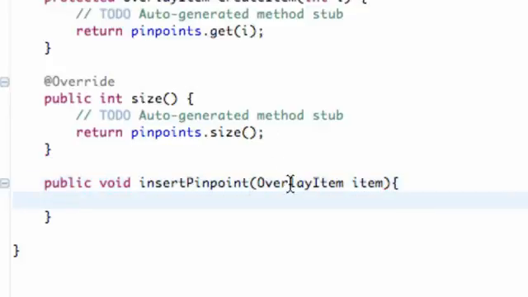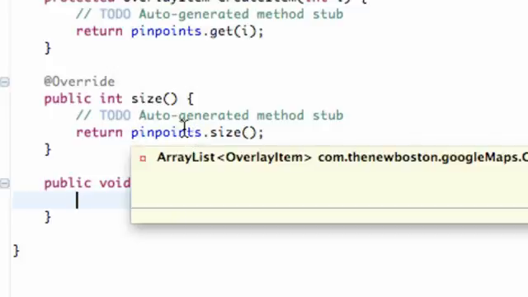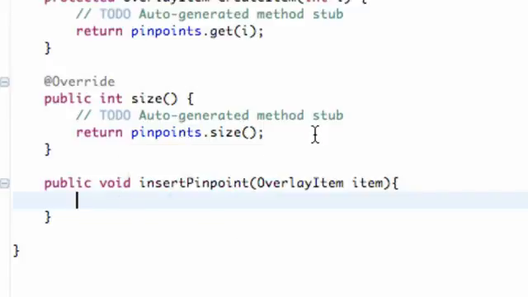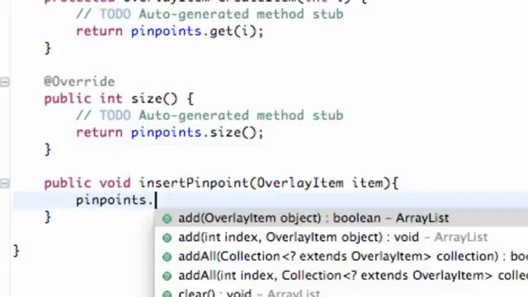So we get passed in an overlay item, and what we want to do is add to our overlay item type array list. We have our array list called pinpoints, and we're just going to use a method called add. Pretty simple, right?